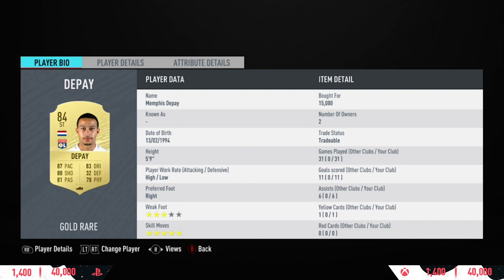So in today's video guys, I'm going to be reviewing 84 rated Memphis Depay. Now this card is currently going for around 10,000 coins on Xbox One and PlayStation 4. And as you can see, I bought him for 15k, but this was a couple weeks back.